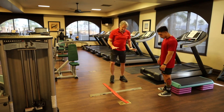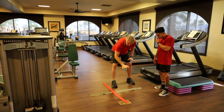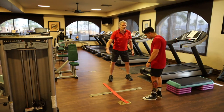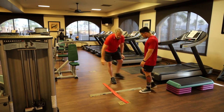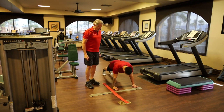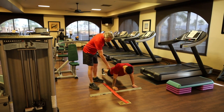So the idea is that one hand is going to do a push-up in each of the four squares. When we were kids, we played Foursquare. I don't even remember that game. But anyway, I want Foursquare, so here we have it. So Juan's going to get into a push-up position here. His left hand is going to be stationary, and his right hand is going to travel around the Foursquare, okay? So here we go, Juan. We're just going to do push-ups, and you're going to do probably 3 sets of 4 as you go around the square, okay? Here we go. Do a push-up here.